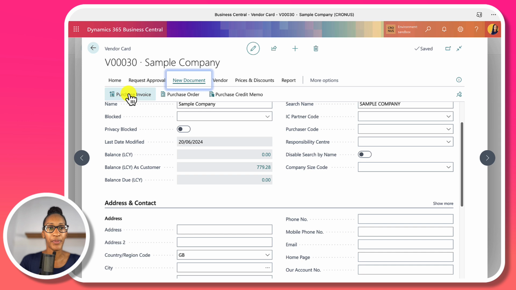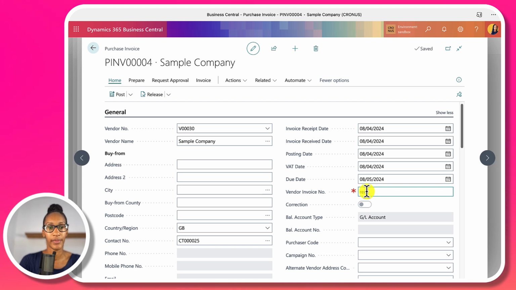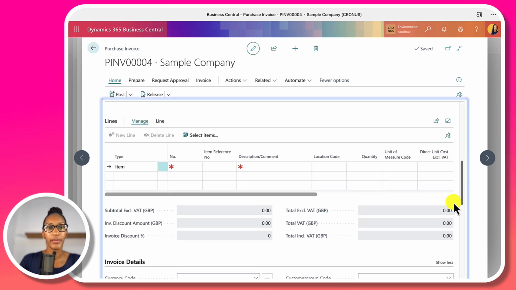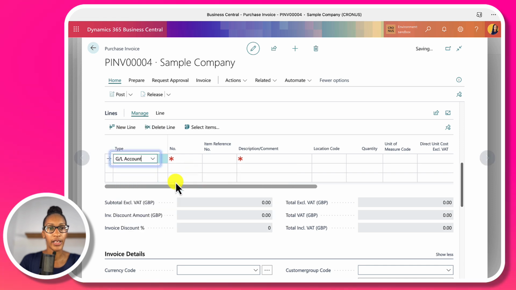So new document, purchase invoice. Let's say our customer has sent us an invoice for some rent. Let's just put the due date as today, the 8th of April. I'm going to change this to GL account.